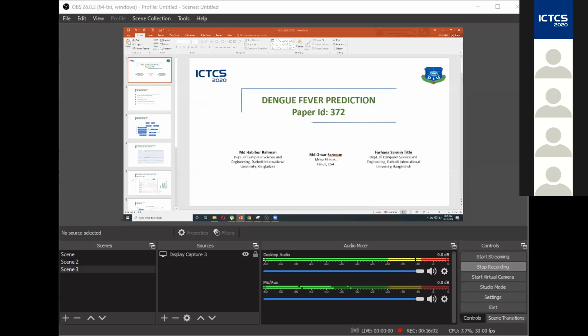Can you elaborate what the applications are for the objective of your paper? Yeah, there are lots of applications. Firstly, we are now applying it in many hospitals as a screening tool. Before the patient comes to the hospital, they just answer a few questions in a mobile application. We have that mobile application right now. After that, the mobile will tell you whether you are infected by dengue or not. If you are infected by dengue, then the doctor will talk to you, or you can contact the doctor.